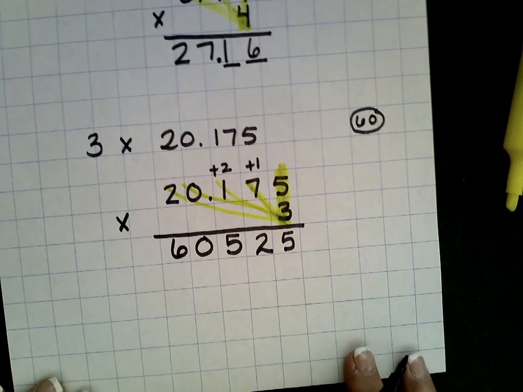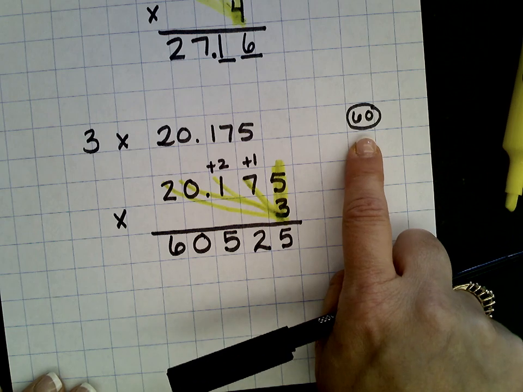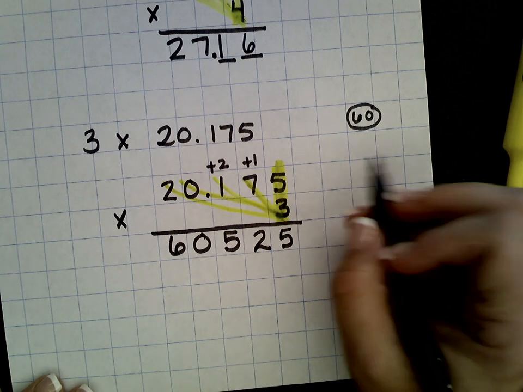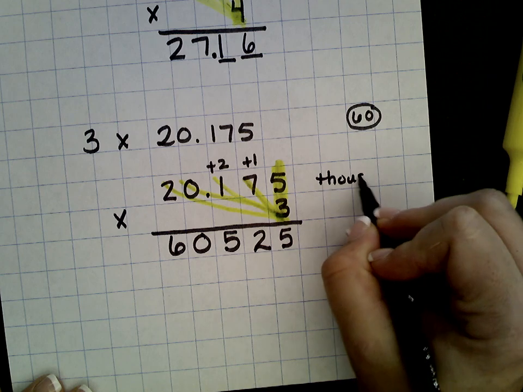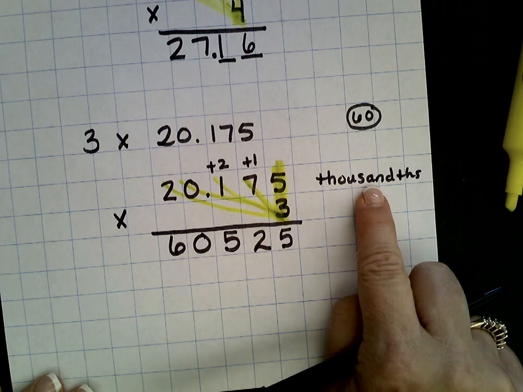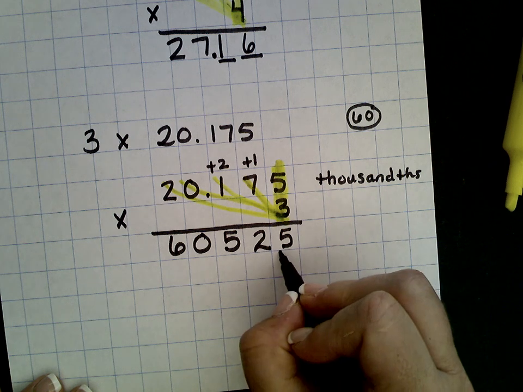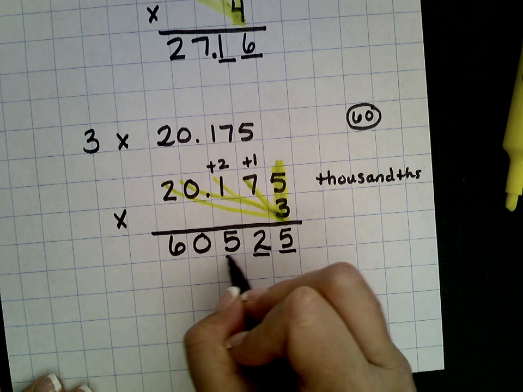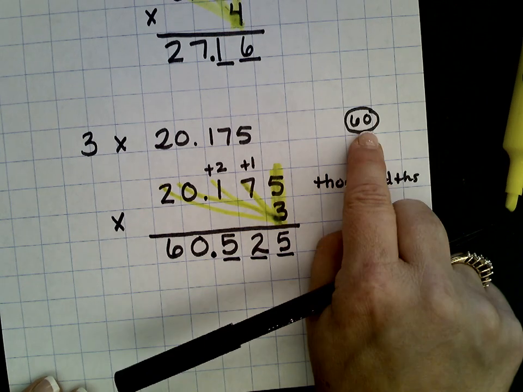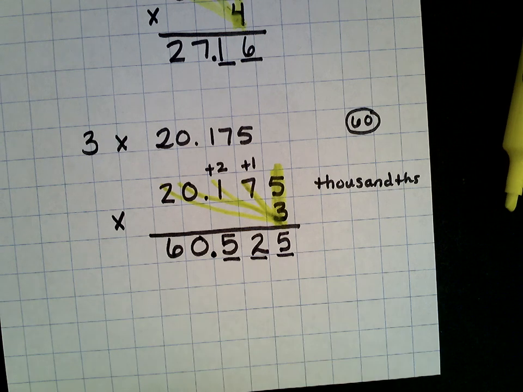But we're not finished. Right now, it looks like 60,000. But remember, our estimate was about 60. So let's look at our decimal places. 1, 2, 3. Which means I have thousandths up here. No decimals here, so it means I need thousandths in my product. So here would be my thousandths, my hundredths, my tenths. Right there is our decimal. Look at our estimate. 60, it's about 60. When you say that it's about 60, certainly.